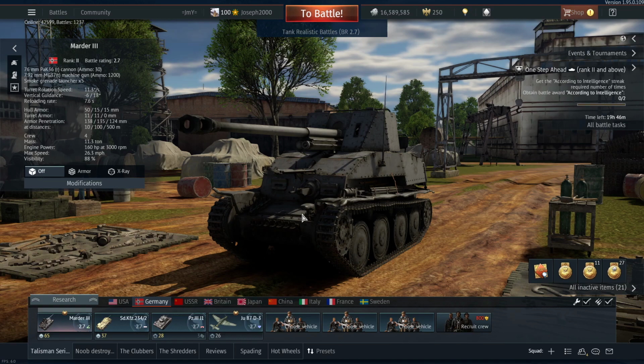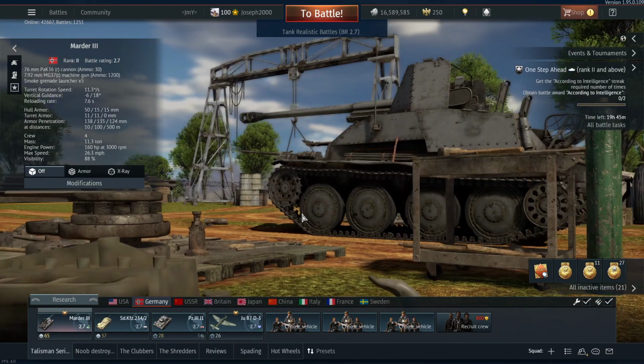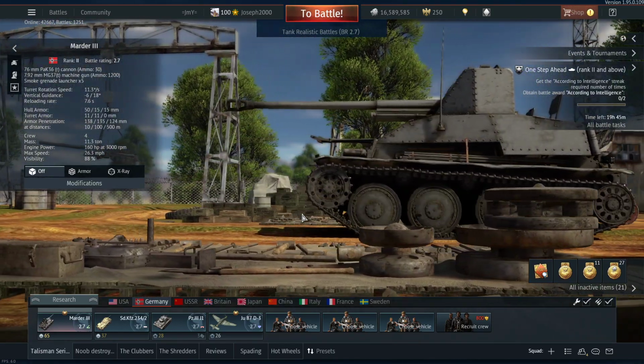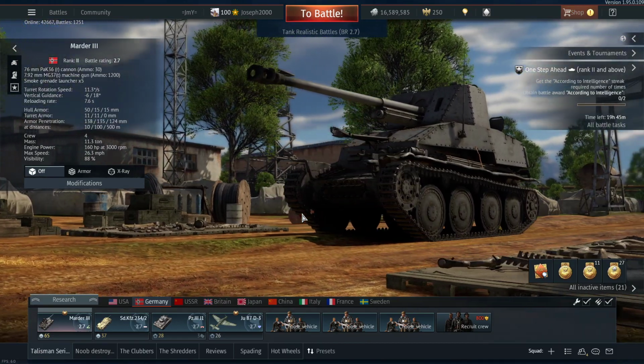So the Marder III is a tank destroyer equipped with a 76mm Pak 36(r) cannon because it's basically a Russian gun rechambered to fire German ammunition. And obviously in the hull there you can see a Czechoslovakian, I believe, machine gun. So we've got a good mix of vehicles here, and obviously with it being on a Panzer 38(t) chassis, but with German ammunition and German smoke grenades, we've got a good wide mix here.